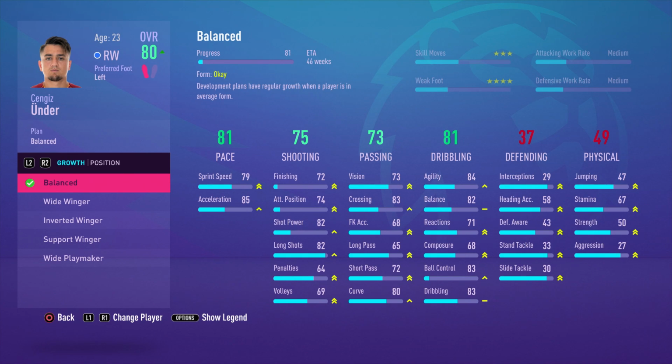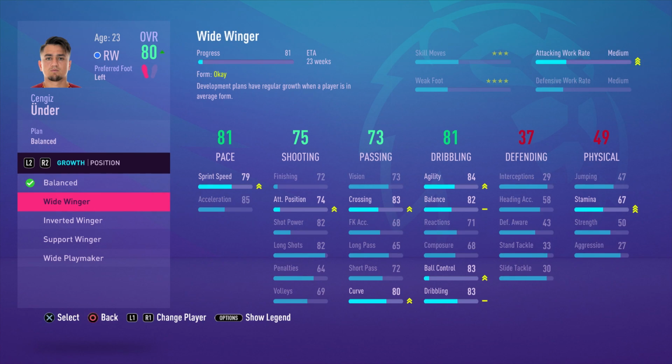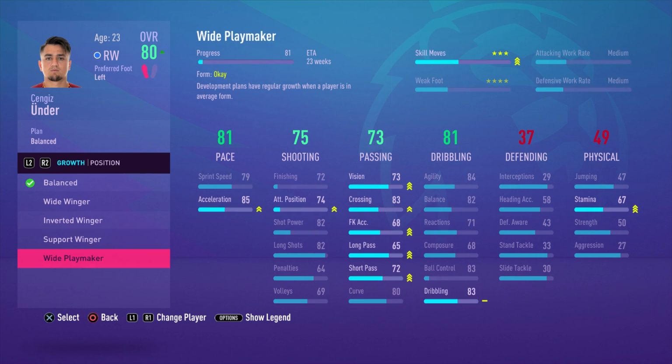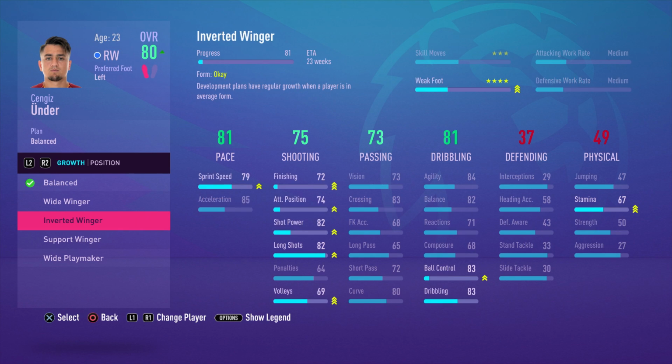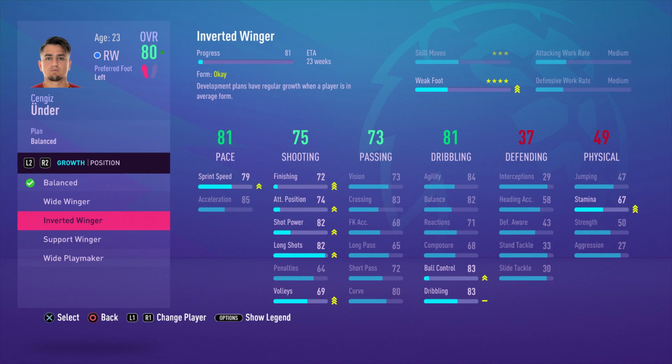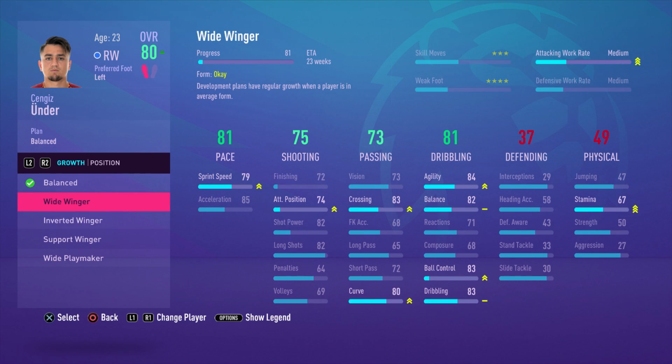So now looking at a development plan for him, I am looking to upgrade that sprint speed. I've got to say 79 could be a little bit faster. So inverted winger is going to do that. Again, acceleration is already good. So it's between inverted winger and wide winger. So I'm guessing wide winger will up his crossing, will it not? And okay, it won't. Will inverted winger up his crossing? So it won't, but his crossing is 83, so it's not awful. Inverted winger will up his finishing though, however. And yeah, wide winger will up his crossing, my mistake.